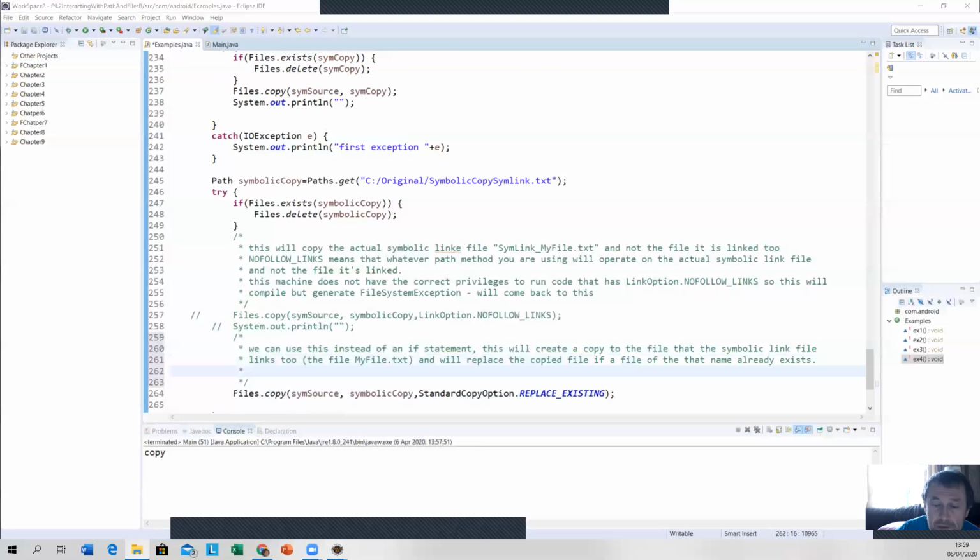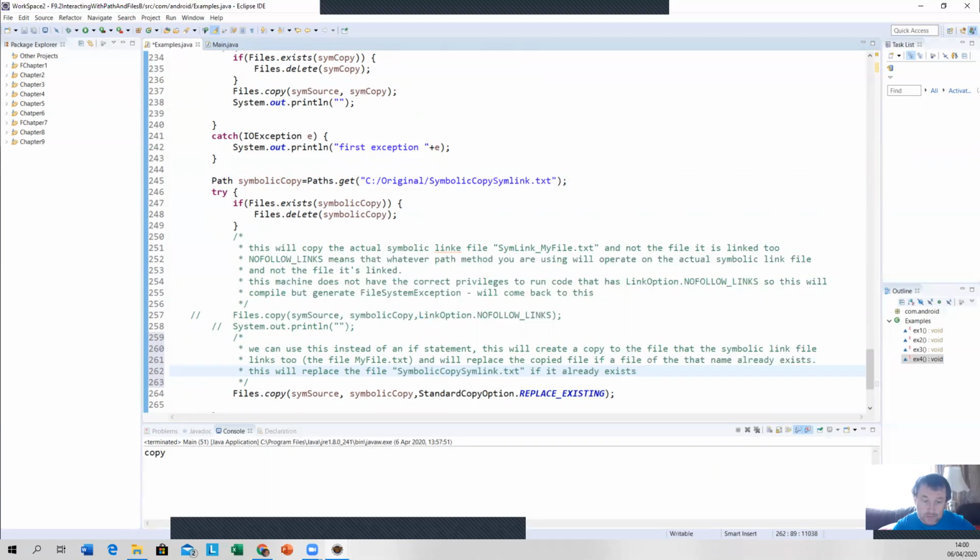Okay, so this will replace the file, this guy. Replace the file if it already exists.